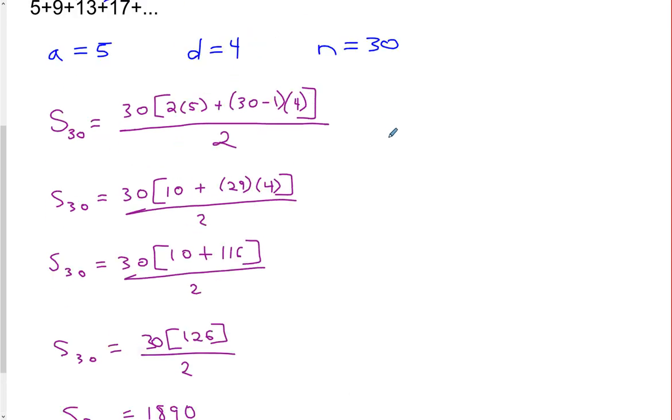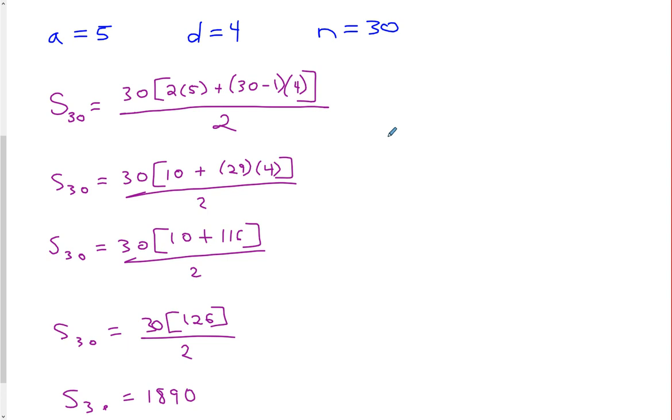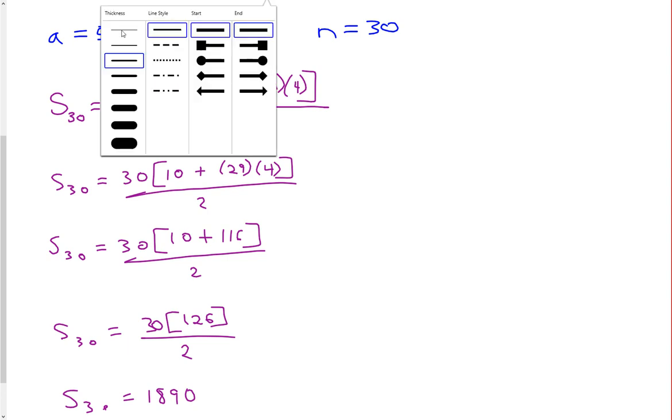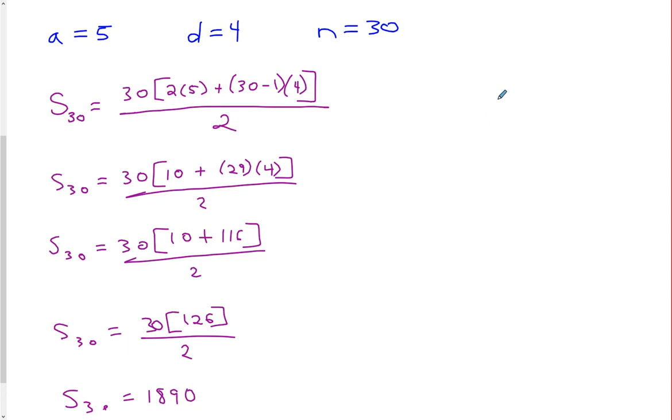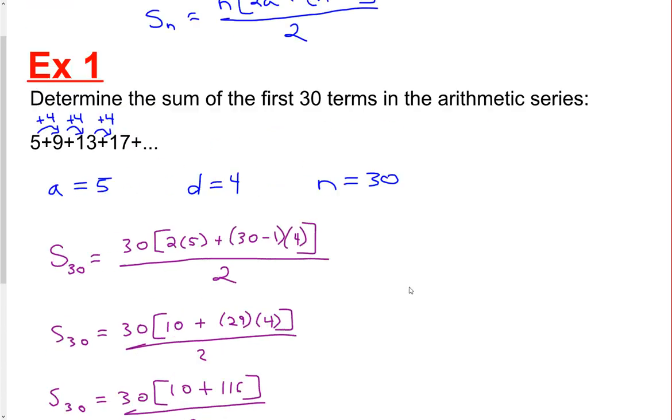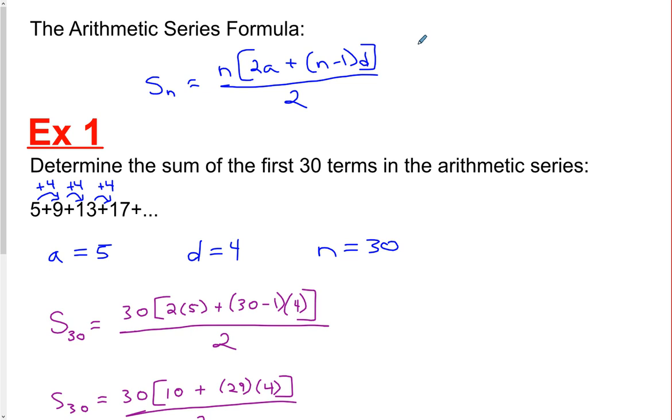I want to show you a little shortcut as well. There is another formula that I don't want to derive right now because we don't have time today, unfortunately. But I just want you to add this to your formula sheet so you have it for now. There's another version of this arithmetic series formula, and it looks like this. The number of terms times the first term, starting number A, plus the general term, if we know that. So if you're given the general term in the question, you could plug that in there, divided by 2.